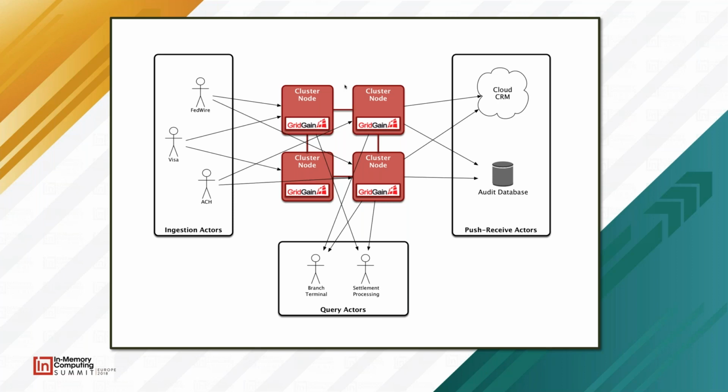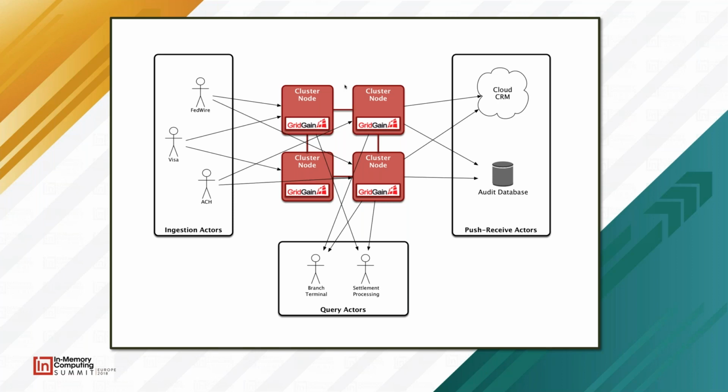In terms of our query actors, we've got branch terminals. If you go into a bank and want to withdraw cash, you need to look up your balance. I'm also including ATMs there, where you need to query balances and things like that. And I'm also assuming there's a query actor for settlement processing, which happens in the financial sector generally at midnight Eastern time, where we might queue up transactions during the day and then settle or clear them for the next business day.